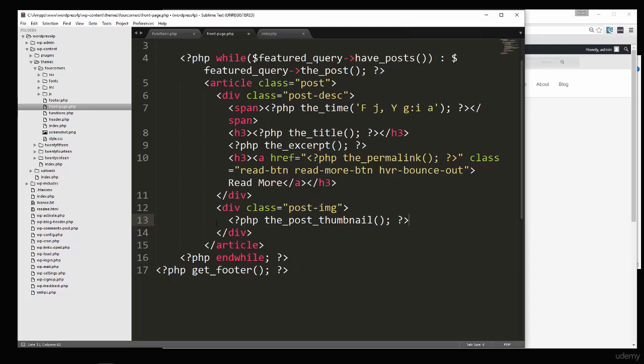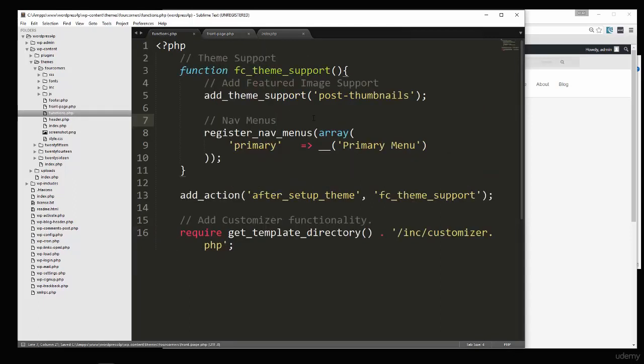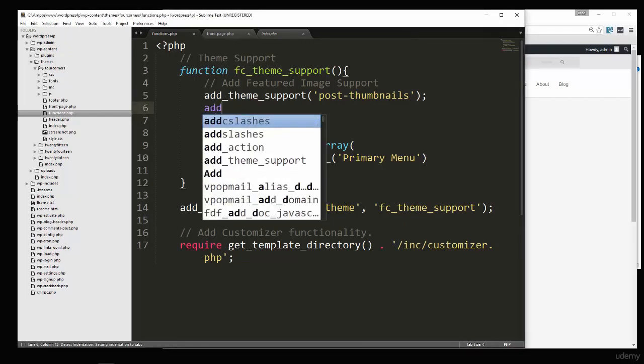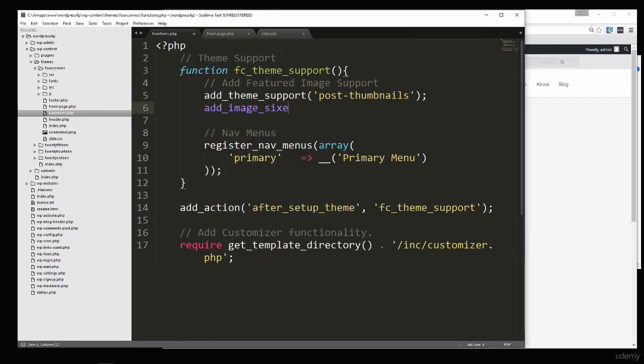Alright, now we want a specific size, so what I'm going to do is go to Functions PHP, and right under where we included the theme support, or the post thumbnail support, we're going to say add image size, and let's pass in, we'll call it home thumb, and we'll set the width to 715 and the height to 449.